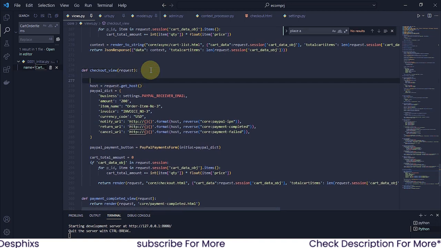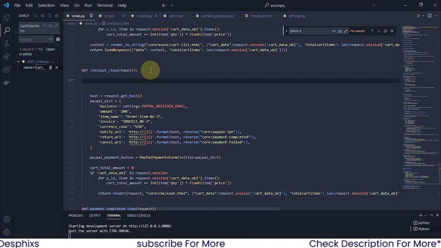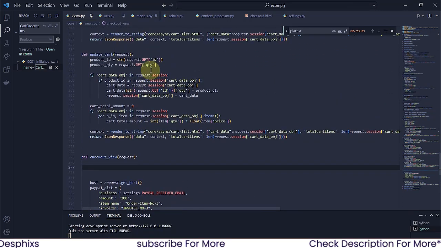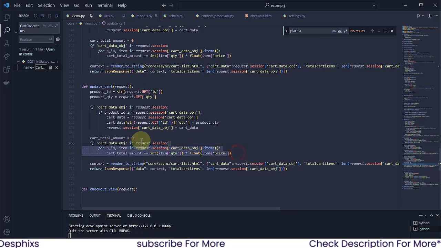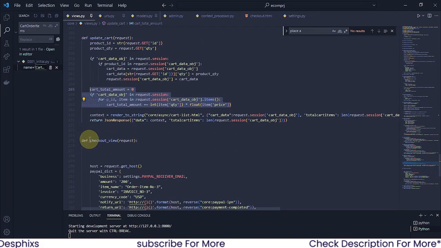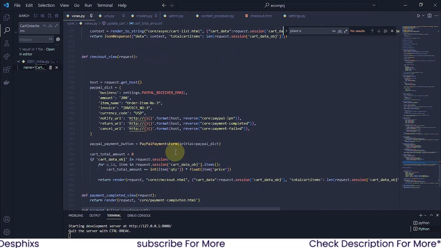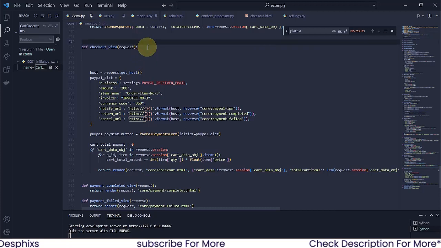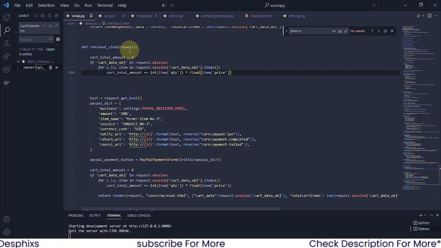Okay, so starting at the top over here, what I'm going to do is, firstly, remember the cart total amount thing that we've been doing from before, getting the total amount of products. I'm going to copy this, and actually I'm going to be refactoring this code. I'm going to be refactoring all this code. Okay, so I want you guys to stick along with whatever I'm doing and refactor your code as well.